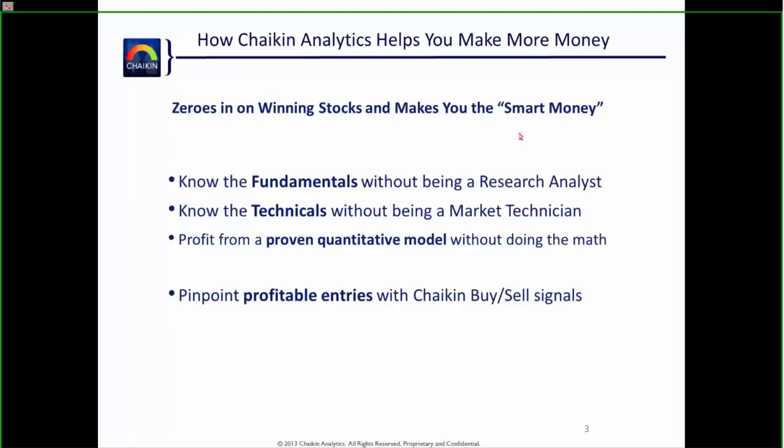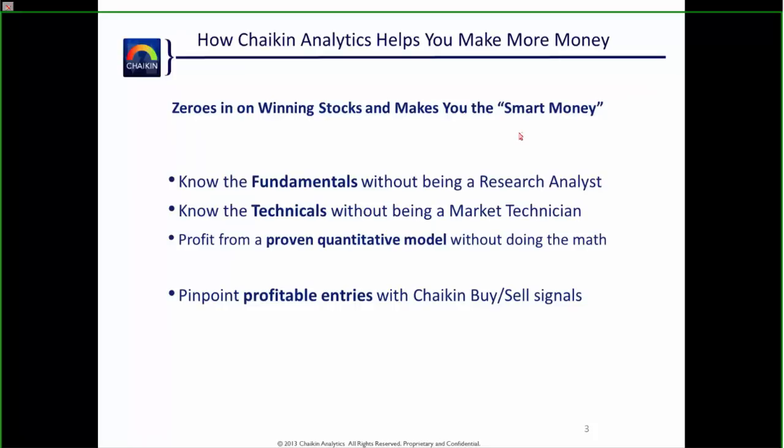Now that I've built a fundamental model, and it's not exactly an indicator, it's, as you'll see in a minute, really a fundamental model that incorporates all the things that institutional investors look at into a simple display, you can become the smart money.